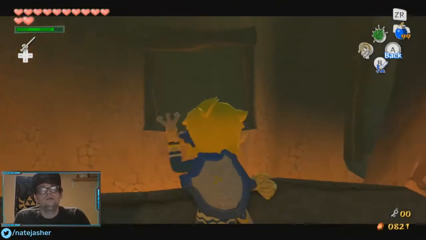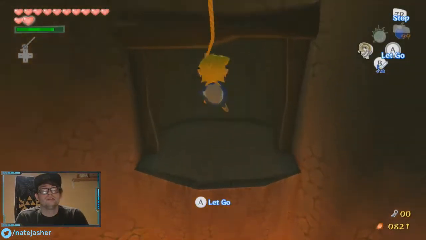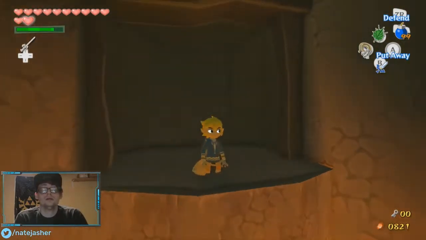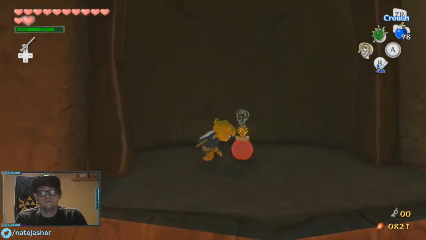Alright, so the first one is in Dragon Roost Cavern. There's this area over here that's like, why would you have to go to that? Because you could just stop swinging and change your angle. It's because there's something here, dude.